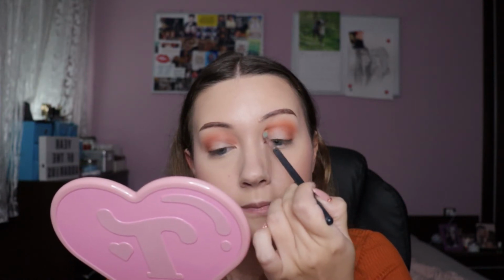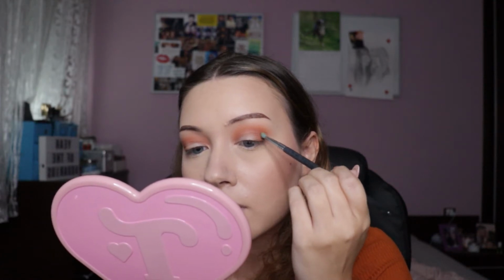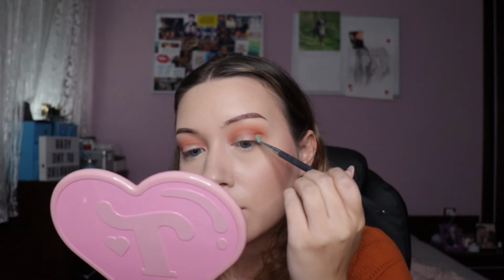So the way that I normally go about this is I actually reapply them in the exact opposite order that I did them. So now we're just taking that orange shade, Ochre, and just bringing this back to life. This is gonna be sort of a smoky eye, so there's no need for precision like that, but we still want it to look put together. So now I'm going back to that darkest shade and just applying it as needed.